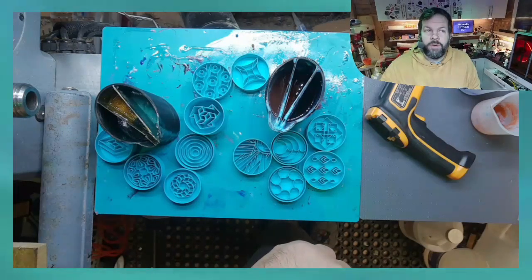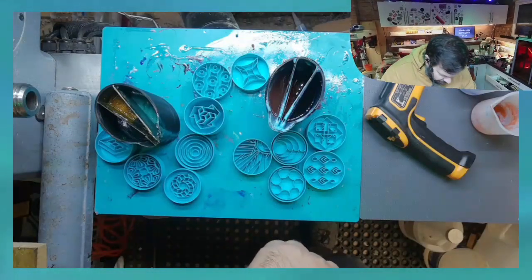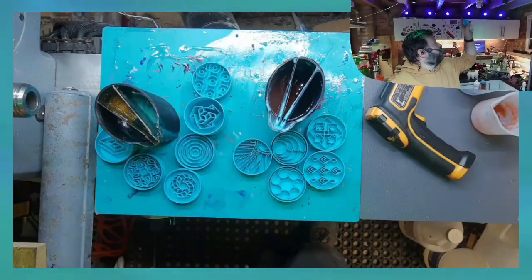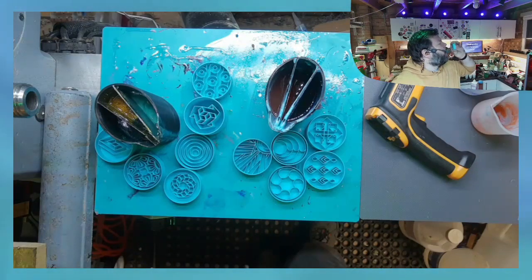I'm hoping the sides don't leak. The sides and the bases actually look fairly good. There's no visible gaps in them, so I'm hoping we'll get away with those.